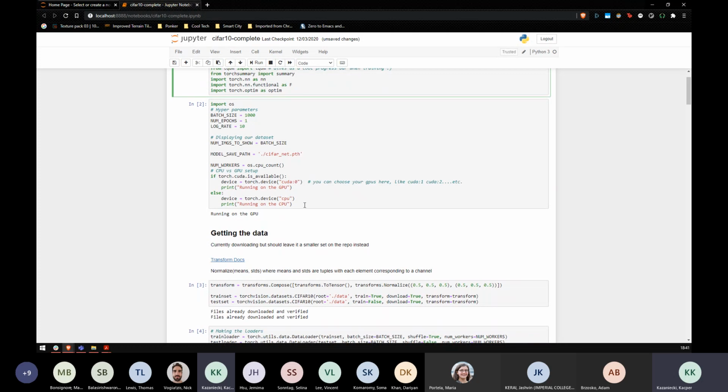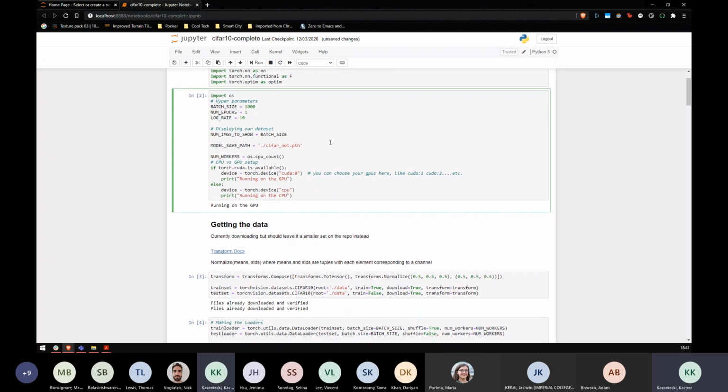Then, okay, so if we're training on stuff, we actually want to have some hyperparameters. For example, the batch size: this is how many images you push through the network at once. It could be very inefficient if you just push one image at a time through the network. If you batch them together and do it in separate batches, this could use your hardware a little bit more efficiently.